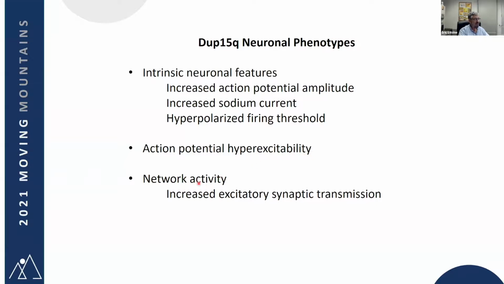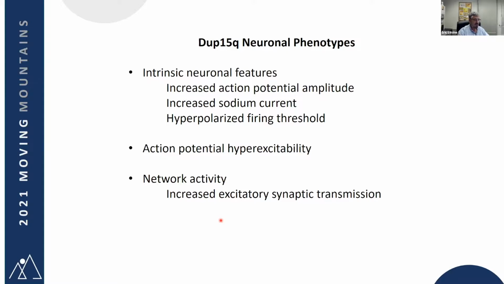And we also see an increase in network activity as monitored by this increase in excitatory synaptic transmission. And I think, as I mentioned before, both this hyperexcitability of firing and the increased network activity are things that could predispose towards seizure susceptibility, as well as autistic features and cognitive deficits. And maybe one of the things that makes the seizures, for example, in Dup particularly hard to treat may be because there's sort of multiple hits going on. So not only are the individual cells hyperexcitable, but the network is also showing increased transmission.